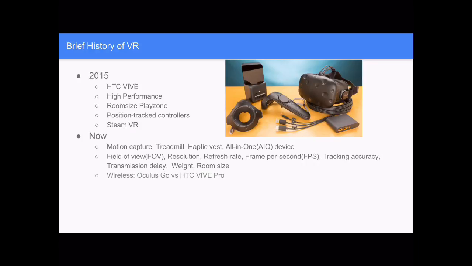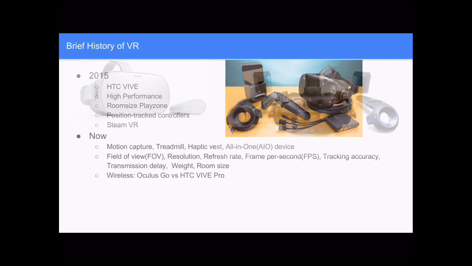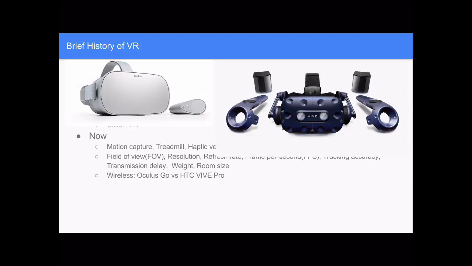Another significant improvement of VR devices is wireless. Both of the largest companies, Oculus and HTC Vive, have their own strategy. The newest product of Oculus, called Oculus Go, uses the technology of an all-in-one machine. It gets rid of the dependency on a desktop, but it also no longer has access to high performance.